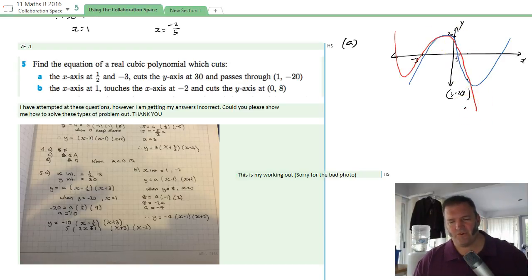So we can't be too sure, but we can work it out just by doing the algebra, and only one of those sets of values is actually going to work. I wonder whether it'll be the red or the blue one. Let's find out. So here we go. Exactly the right way to start.